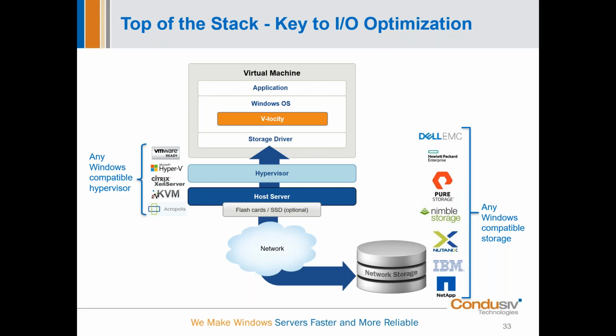And if you think about it as well, there's not a flavor of Windows for VMware or a flavor of Windows for Hyper-V or a flavor of Windows for Nutanix or a flavor of Windows for EMC. Everybody else has to be compatible with Windows. Windows is calling the shots and it's telling everybody what drum to march to. So when Velocity gets installed, it's a filter level driver install, and we're able to actually optimize and transform the IO before it even gets issued. It's the only place you can do this. So being at the top of the stack is incredibly important because we are able to treat the source, not the symptoms. So it's compatible with everything as well because we're compatible with Windows and everybody else has to be too.